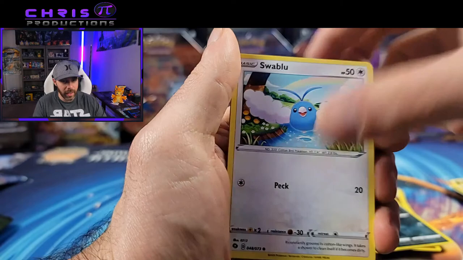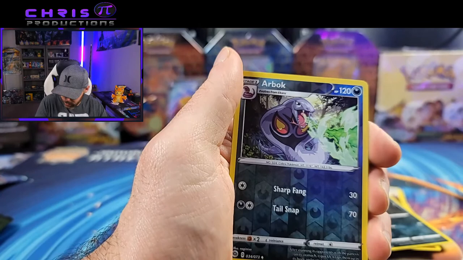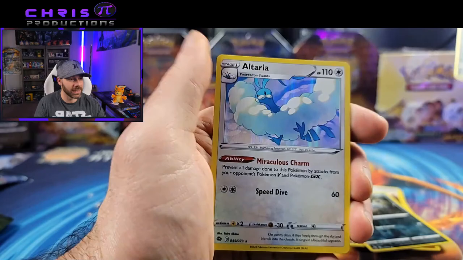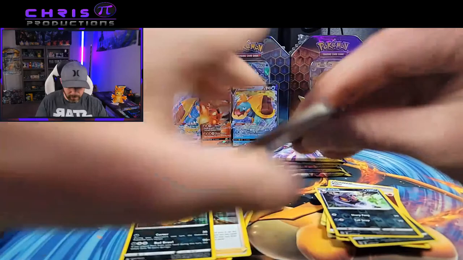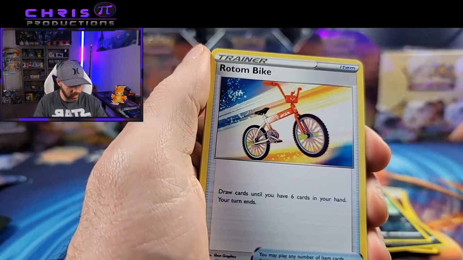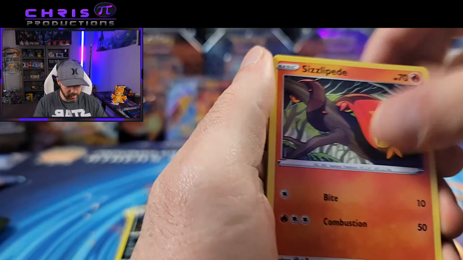So yeah, the Stow-On sides are my favorite, but I'm not gonna lie, y'all, I'm gonna get into these Marnie ones next, and I think those are the best for the tins. Oh, Altaria, fly away, birdie, fly away. Oh my goodness. We don't want Altaria. Fly away. Okay, I actually remember to put the code away this time. So we're still at that one V card here. Machoke, Team Yell Grunt, Hatenna, Sizzlipede, Nickit, Purloin.